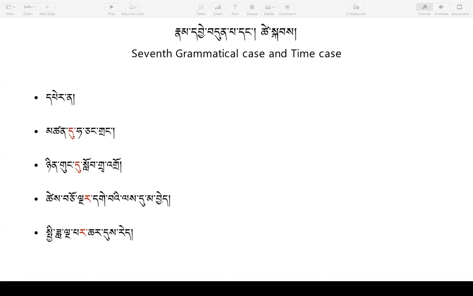Because if we talk about the position and the action, it is already being taught during the 2nd grammatical case, where we talk about object over action over object case. So that is the reason why 7th grammatical case only shows position and the phenomena depending on that position. And the time case talks about the characteristic of a period, defining a characteristic of a period, as well as action at that particular time or duration or that period.